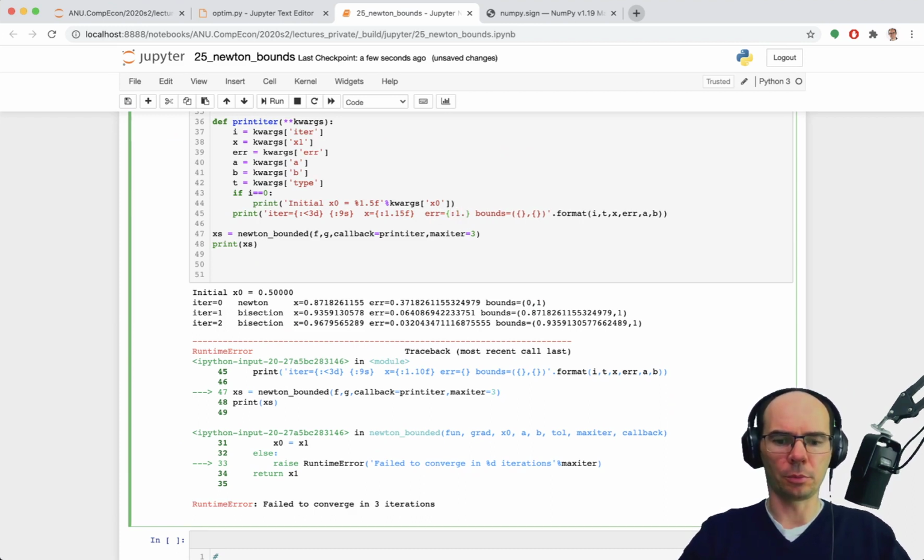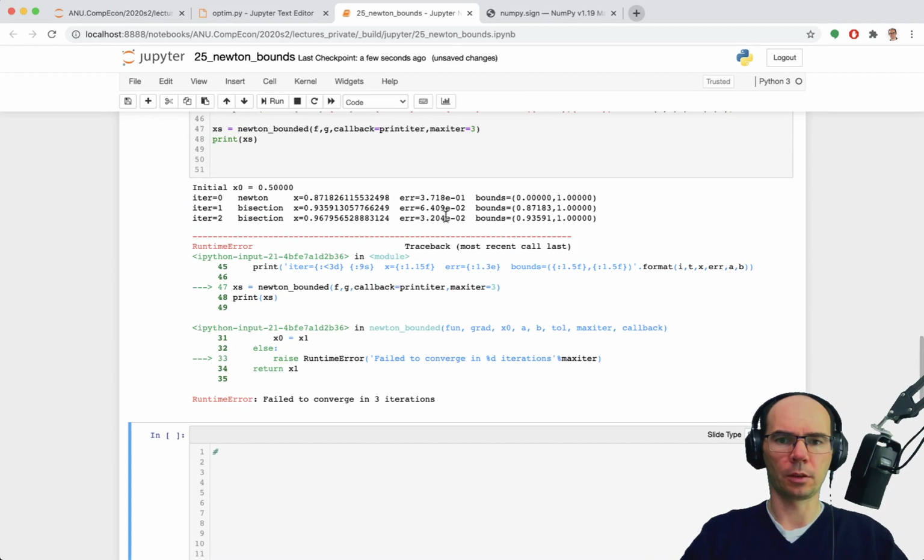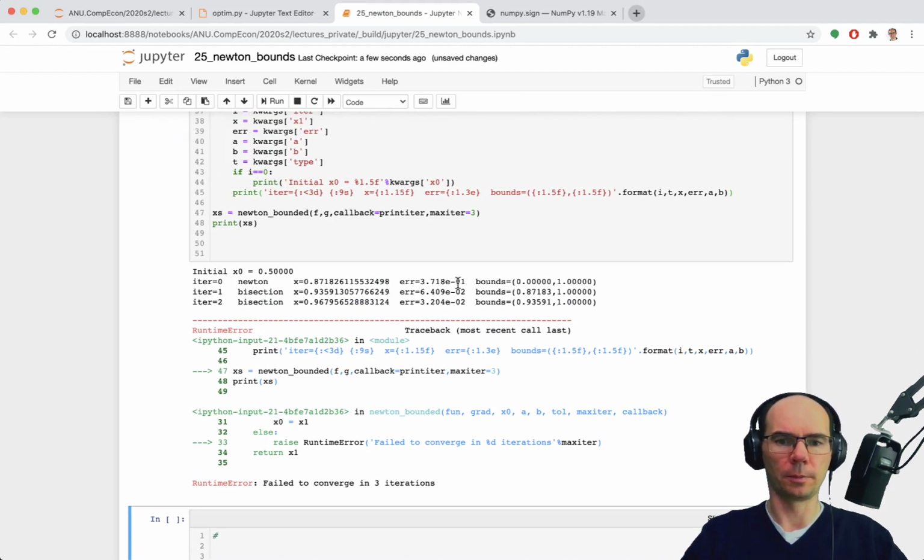The error I like to put into scientific notation so that we see the power of 10. And then bounds, well, they can be 5 decimal digits, like so. Okay, now it's all nicely aligned.